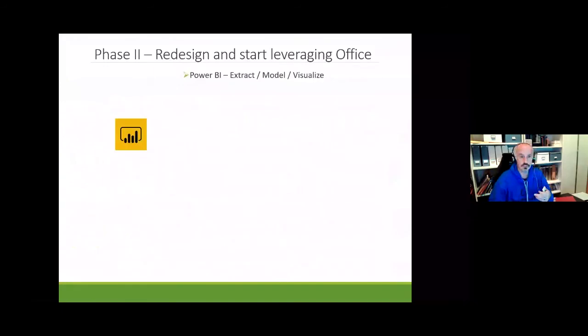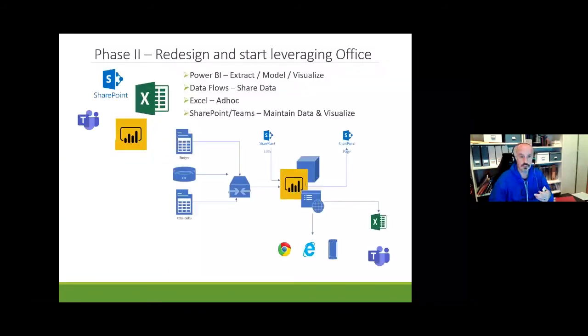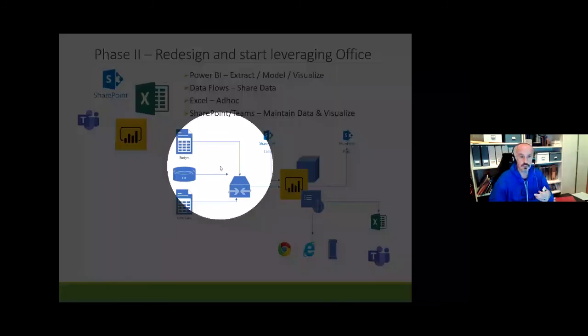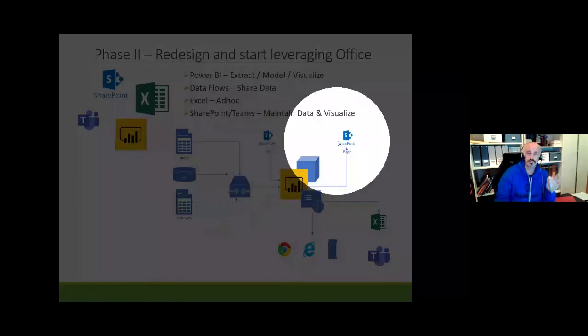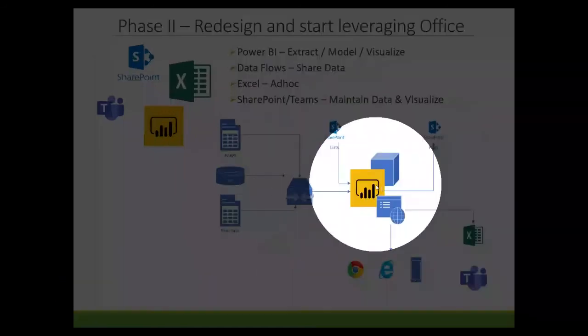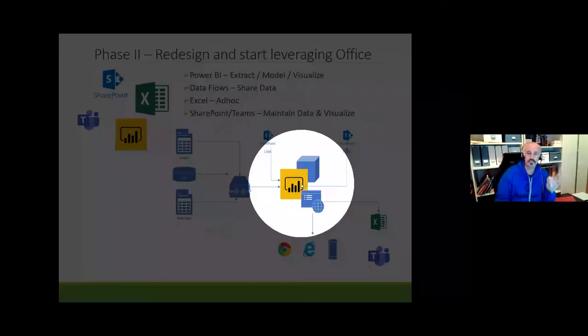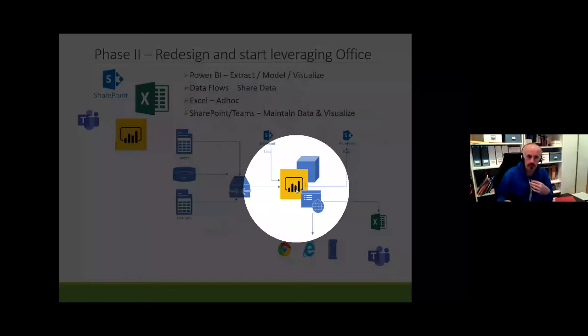So this is redesign and start leveraging Office. So we spoke about all of this. And we've seen in here now how we can turn around and go, okay, keep these, but I've got a SharePoint list to maintain my master data, use SharePoint as a presentation option back to users. Still got my data model. However, my data model from a tech point of view, from a developer point of view, feels a little bit better because one, I'm getting stuff from SharePoint for my master data, and two, I'm not reusing my code. Instead, I'm creating dataflows to connect to my code.